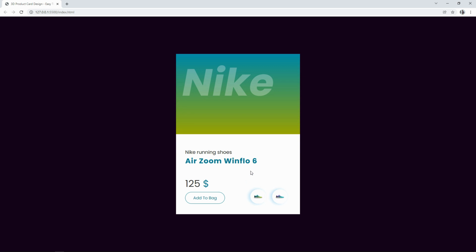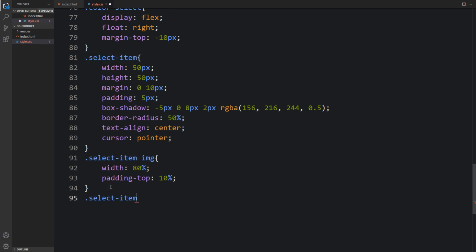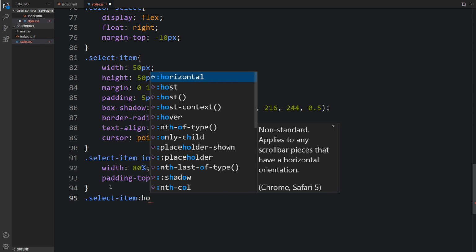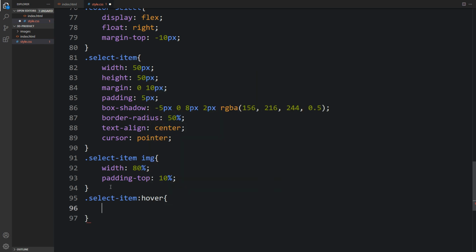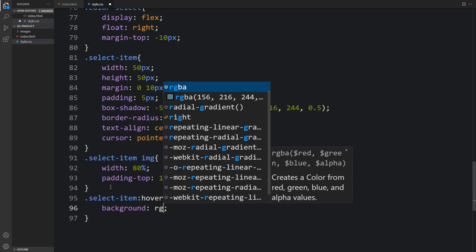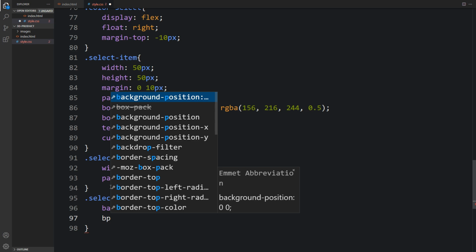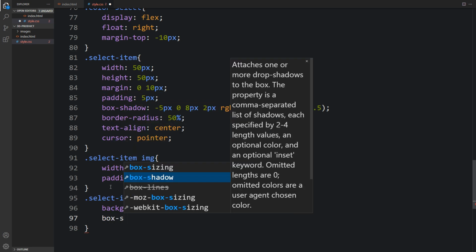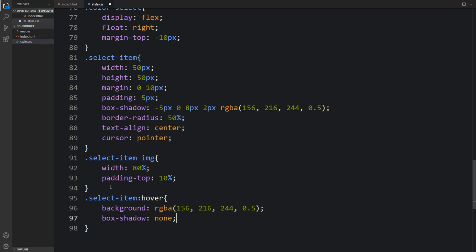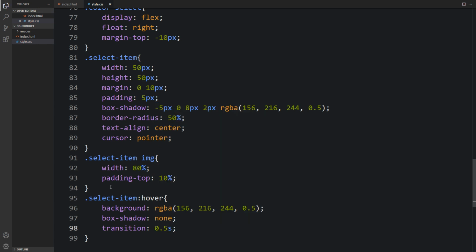Next we have to add the hover effect on these select options, so just come back, and here we will add this class name select item, then write hover, here we will change the background, and after that we will remove the box shadow, it will be none, and transition it will be 0.5 seconds.